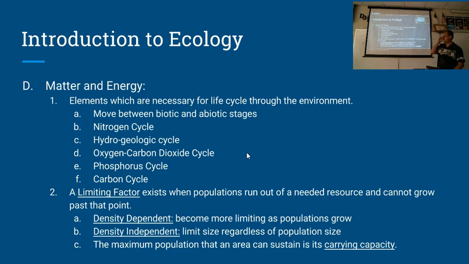Here's the last slide of notes for you. Matter and ecology, studying stuff as it moves. Elements, which are necessary for life, cycle through the environment. And you can make your career studying one of these and how the stuff moves, how physical objects like nitrogen or phosphorus move through an ecosystem. There's careers to be made in that study as well. So these are ecosystem ecologists looking at biotic and abiotic things as they move through an area.